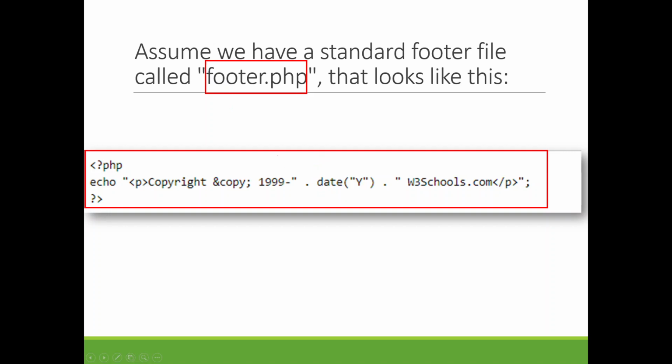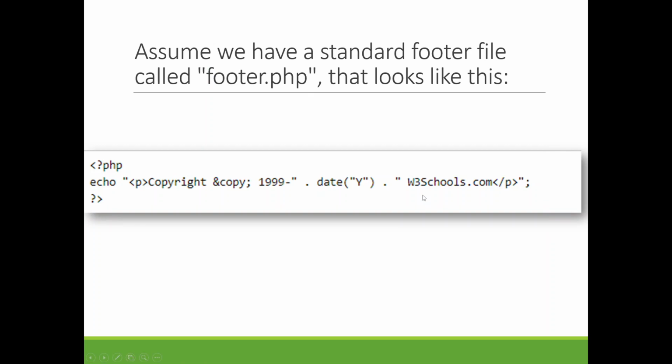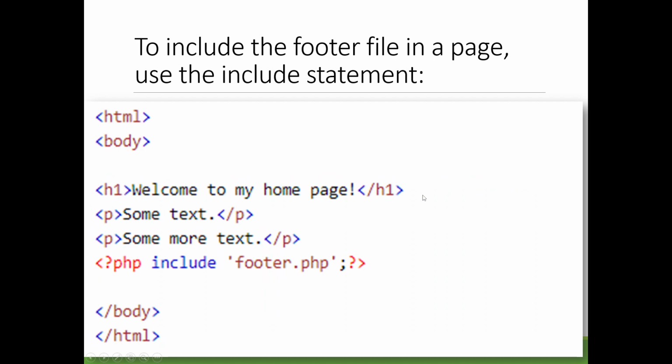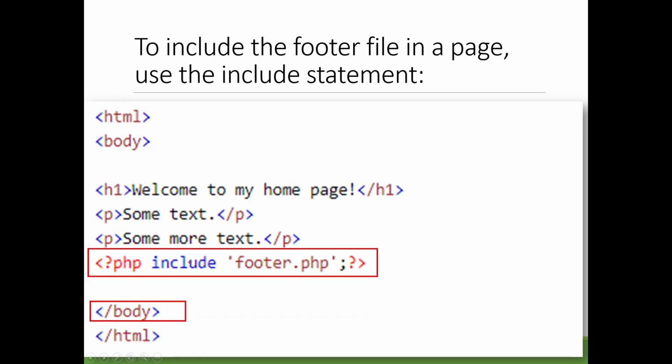So how do we ensure that this particular footer appears on every other page and we don't have to rewrite it on every other page? How do we do that? Your guess is correct. We do that by using the include statement. So at the very bottom, just before we close our body, we do include footer.php like that. And therefore, we're going to use this include statement in every other page. So that's how we do it.